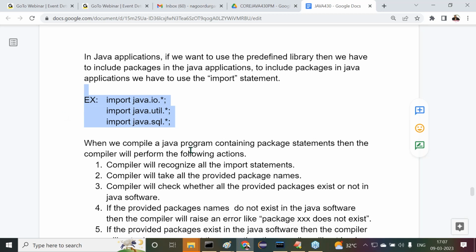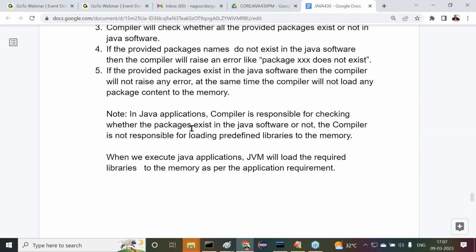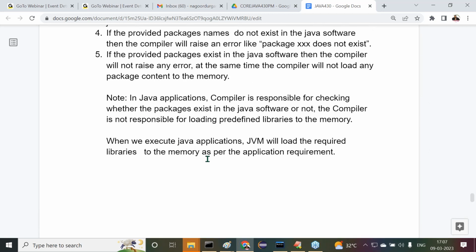Now this is another point we can understand. When we execute Java applications, the JVM will load the required libraries to the memory as per the application requirement. Observe carefully.